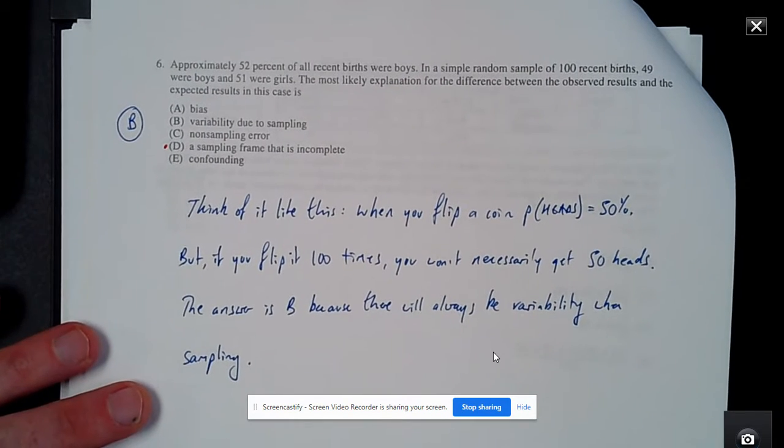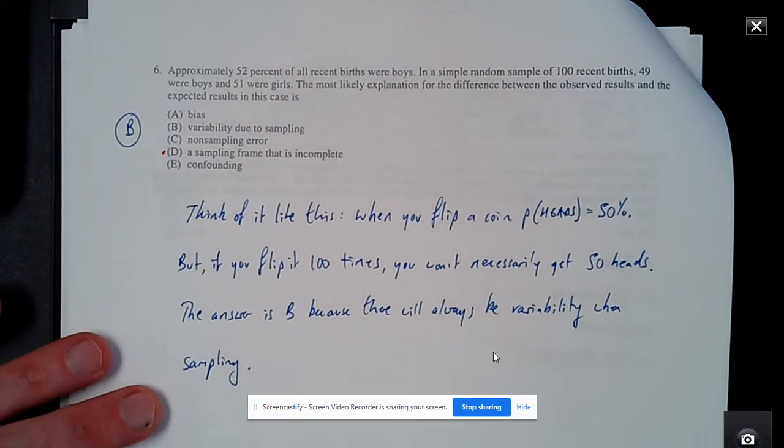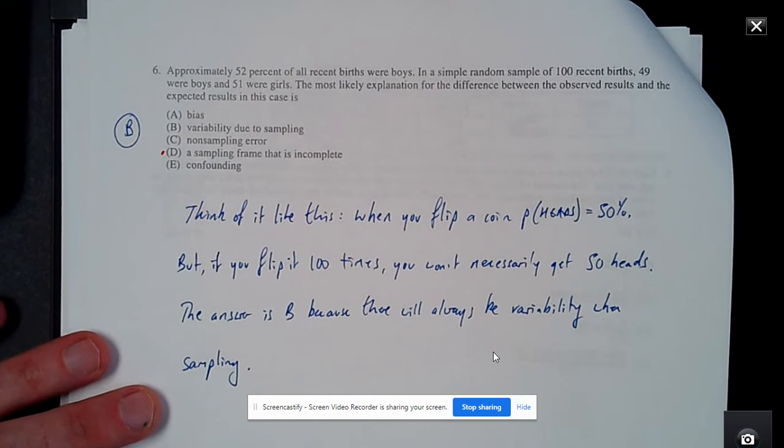So I had a look at the questions that you got wrong, and this is just to go over with you where the mistakes were and why the correct answers should have been what they were.